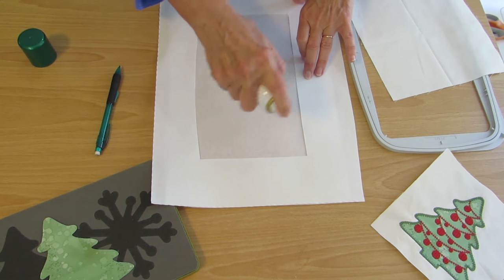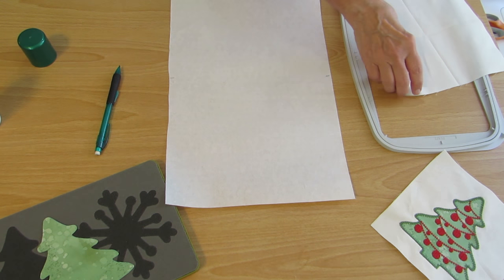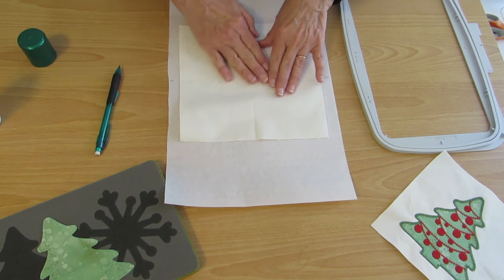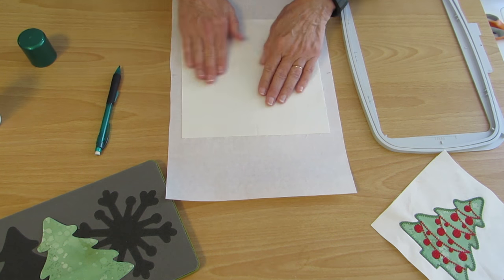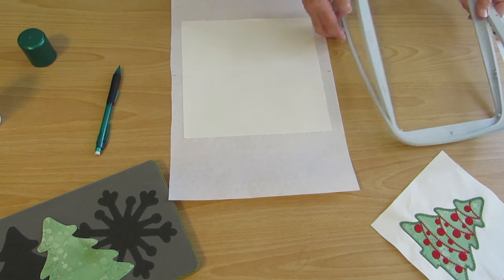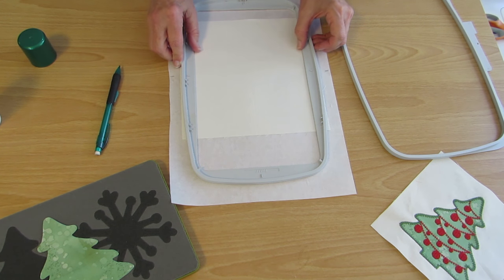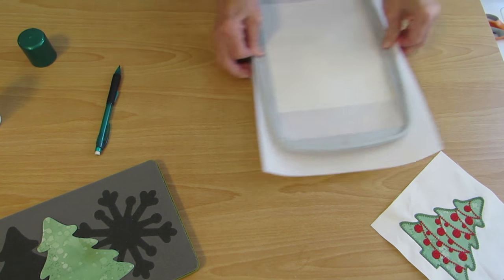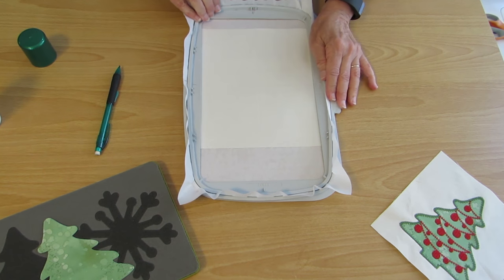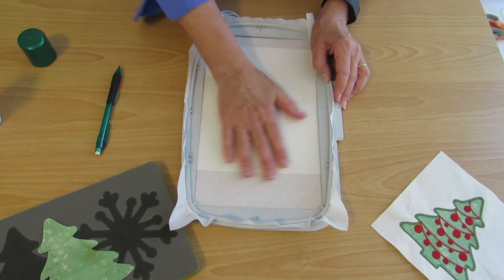The background fabric is then placed onto the stabilizer, matching the horizontal centering marks. It is carefully smoothed. The hoop is then centered over that. It is placed into the outer hoop and secured with the spring. And now we're ready to stitch.